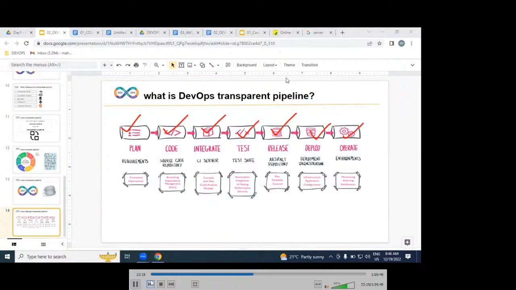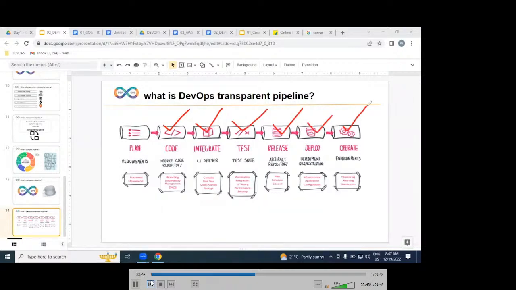In this process, our roles and responsibilities start from where? Dev environment. Ends where? Operations. That means our roles and responsibilities cover the dev environment, integration, testing, release, deploy, and operations.